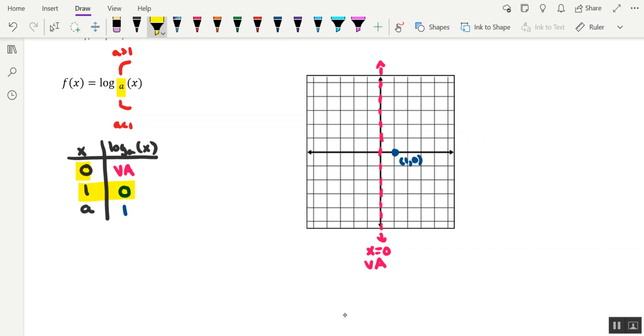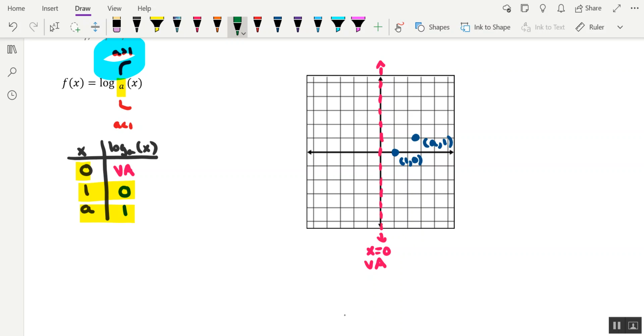Then we have the base, comma 1, which since I haven't chosen the specific base, I'm going to assume a base greater than 1. So I'll just put it randomly, let's say right here. I'll say that that's a, comma 1. So yeah, I forgot to mention that in this video, we're going to be focusing on the case where a is greater than 1 for my trick. All right, so I'm going to go ahead and connect these 2 points.